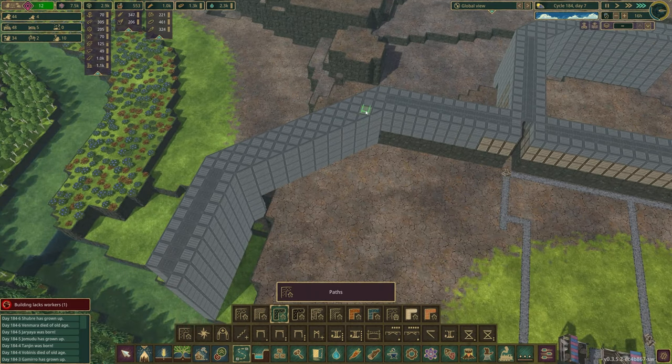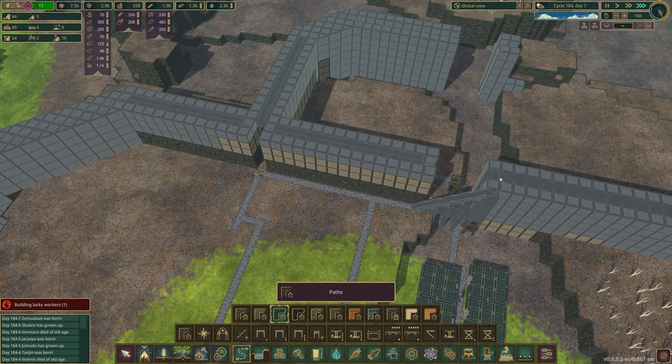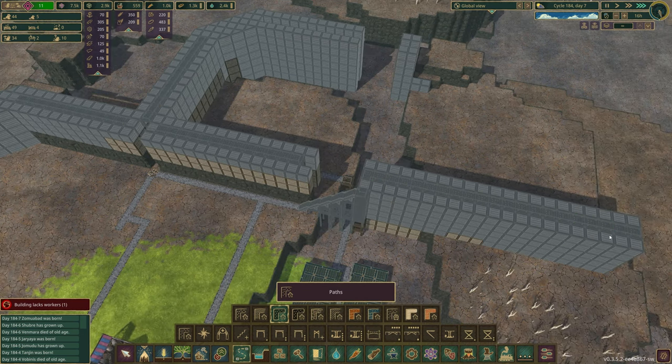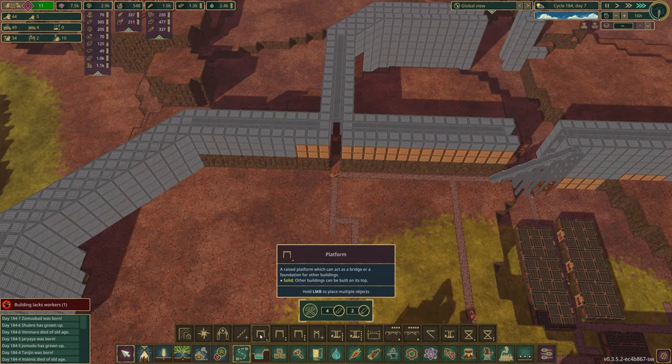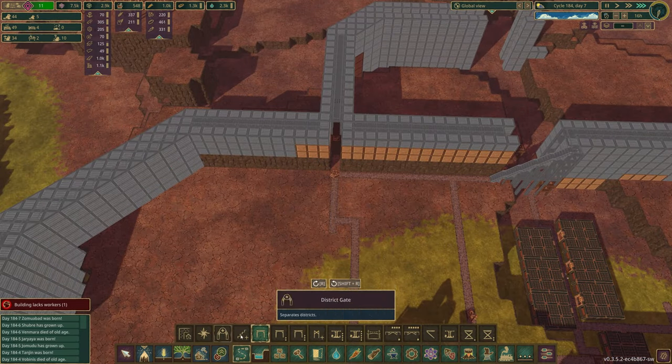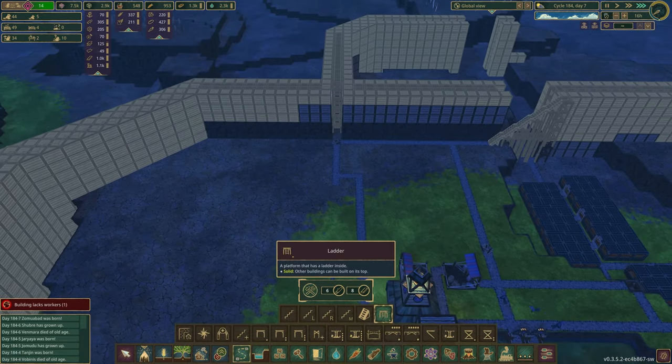Now, this is the hard part. It's going to be a zigzag, unfortunately, but that is how the game is designed. That's how we're going to do it. Bung that like that. Okay, so this bit is done. So now we actually can have a little ladder inside, and this is going to be part of the wall, so that they can go in there whenever they want.